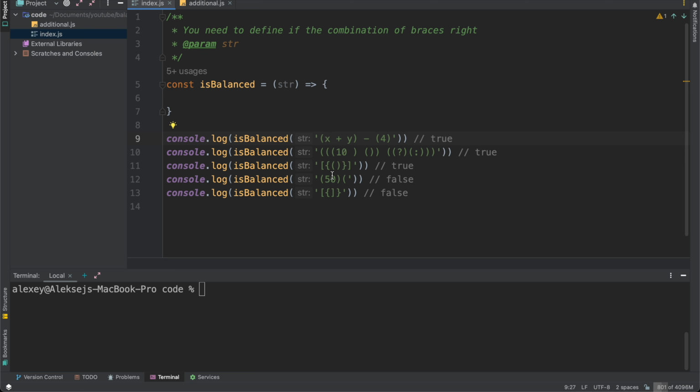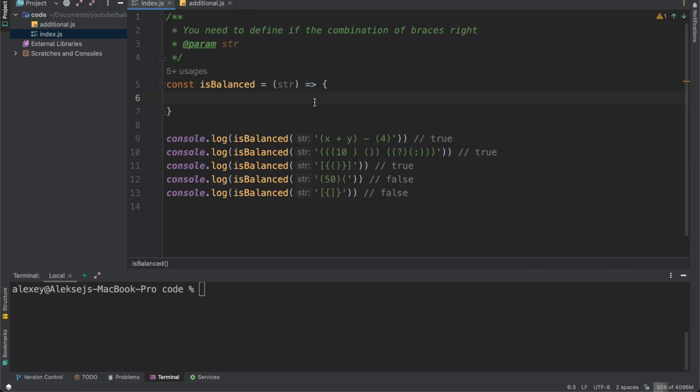We need to create two strings with start braces and end braces, which will help us to define if the character in the string is a brace, or we need to skip it while we iterate through characters of a specific string.